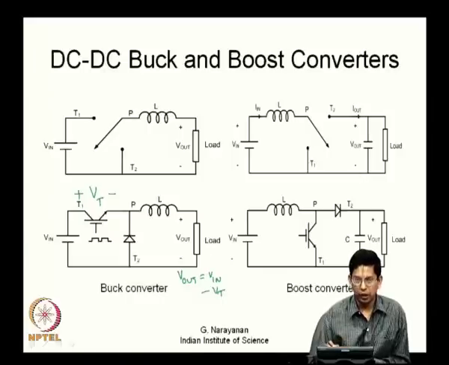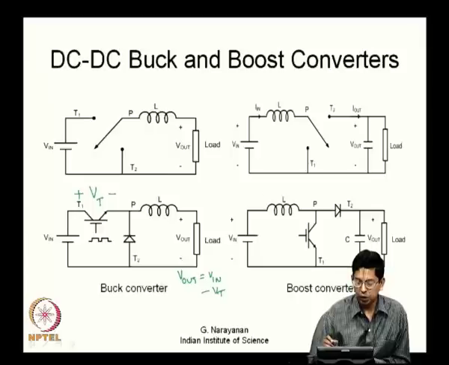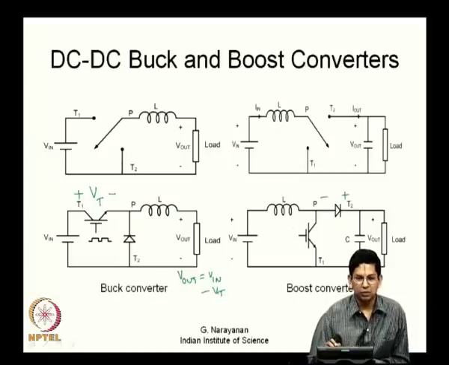On the other hand, if you look at the boost converter, there is no voltage dropped across the inductor now, whereas if you have a diode, the diode blocks voltages of this polarity, and when it is on, ideally the drop is 0. Therefore, the average voltage dropped has this polarity, the cathode positive with respect to anode. Now, what happens here is your V out is the sum of this Vd plus V in, and you can see that the output voltage is greater than the input voltage and you have boost action now.